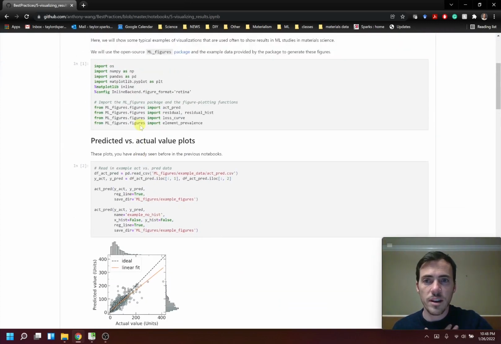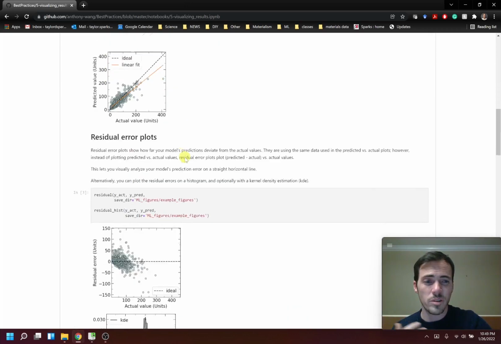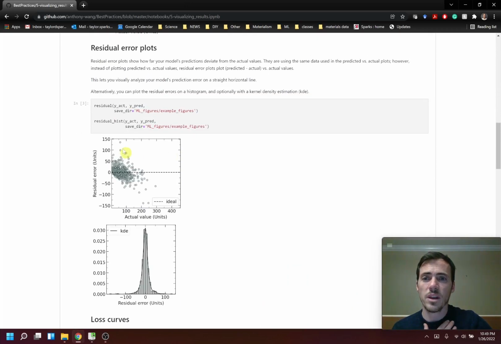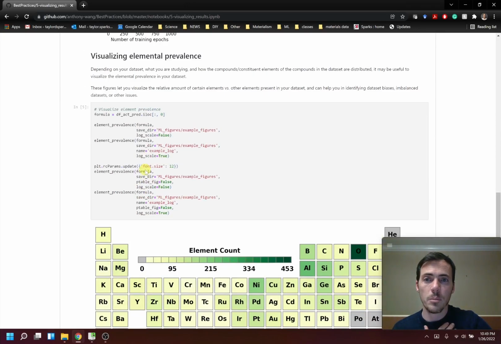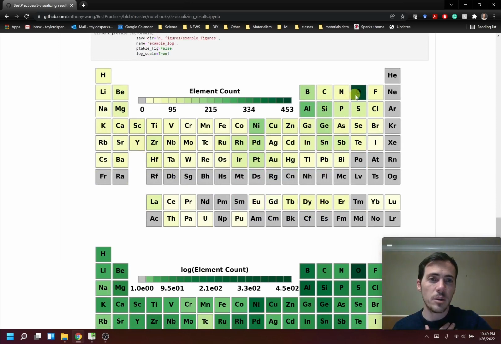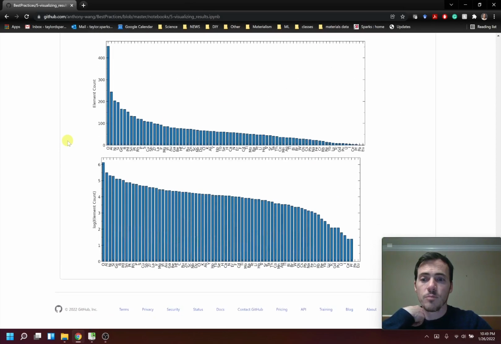We have some nice built-in ML figures, right? You can download these things and actually create these plots automatically in a way that's really easy for you, where they're beautiful. They include these histograms. All the hard work is done for you. We've got tools for making residual plots if you want to look at the residual error, or look at loss curves, or even look at elemental performance, right? Are there some elements that do better or worse in your model? You can actually visualize this in these tools that we've put together for you. We think it's good stuff.